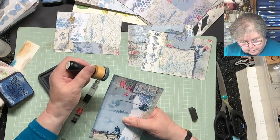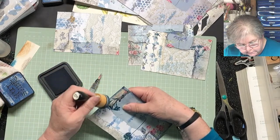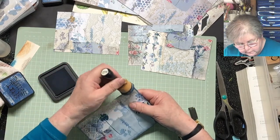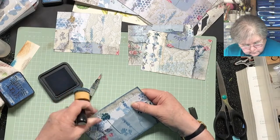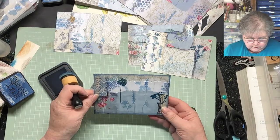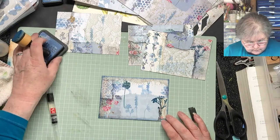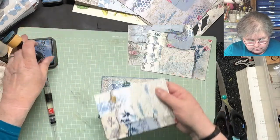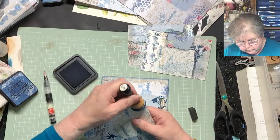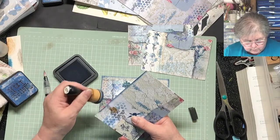I'm afraid you have to be prepared for this sort of thing happening when you experiment. Sometimes it'll work, sometimes it won't. Okay, well, that's the best I can do with what I've got, which isn't great. Let's just ink around one of these and see how it looks without the grey on, which I think would probably be a whole lot better.